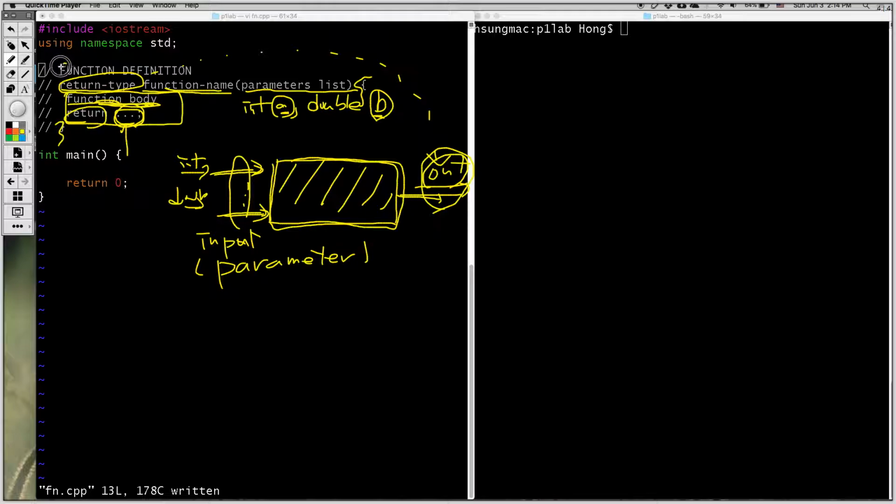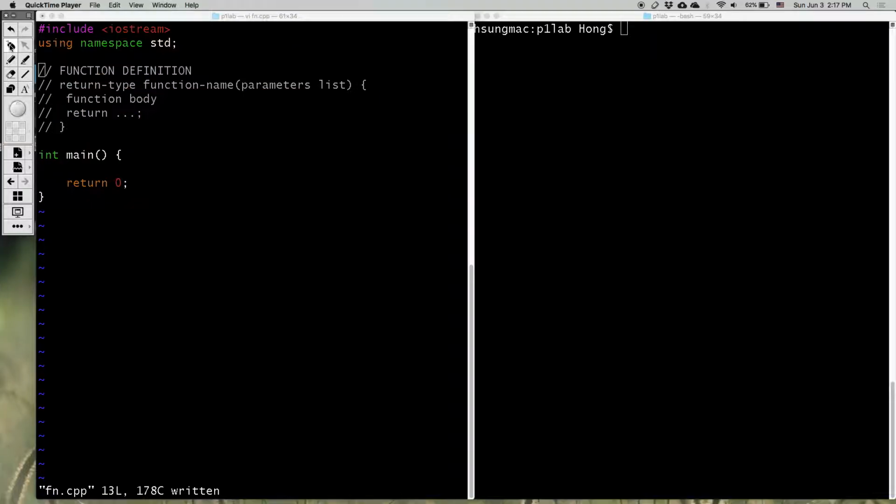So once you define function this way, then in some other part of the program, you can simply call the function by giving the name of the function, then giving some input values, something like that. Then this function call will produce a value out of that, and then you can receive that. So that's a basic concept of how to define a function and then syntax there. So let's practice a few of those ones.